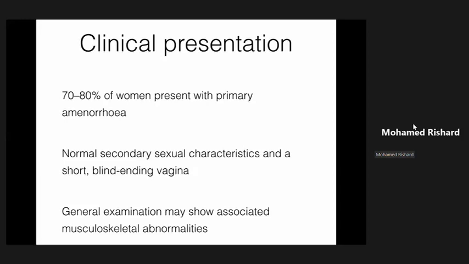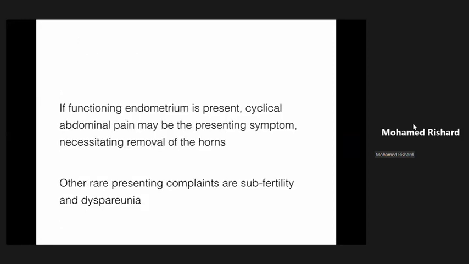If MRI facilities are not there, some people even do a laparoscopy to see whether the uterus is there or not. Okay. In some variations, a small functional uterus will be there, and from time to time they bleed and cause symptoms as blood gets collected. Those are called horns, and the treatment is removal of the horns. A small horn can be there that is not connected with the vagina. So when the age of menarche comes, blood collects inside and causes problems.